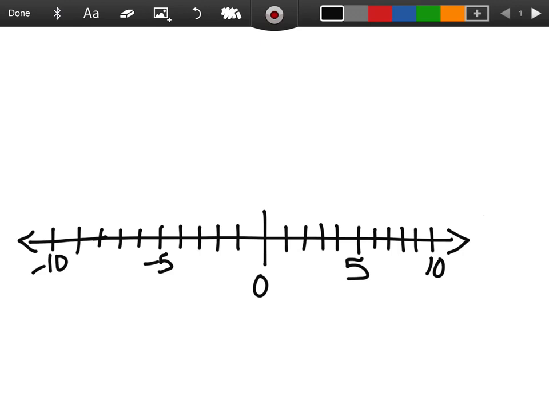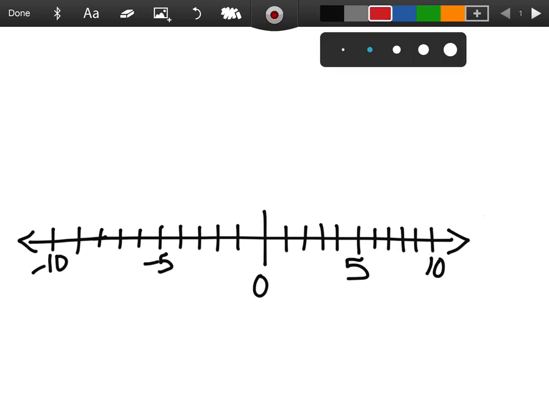Okay, guys, we are going to talk about distances and how to measure distances. I am looking at a number line. This is just your typical number line. Yes, I know it's not perfect. It's okay, neither am I. All right, so we're going to look at this, and I am going to draw a couple marks on my number line, and we're going to talk about them and the distance between them, okay?